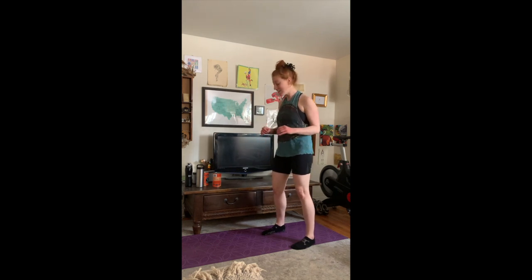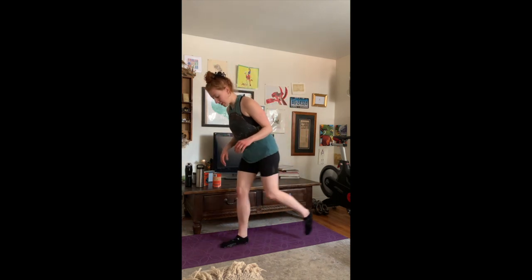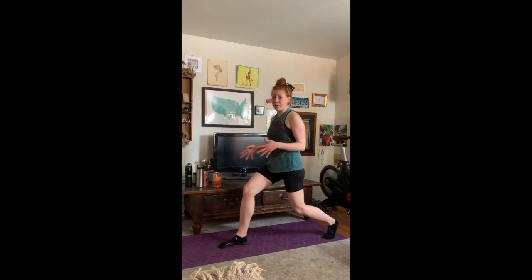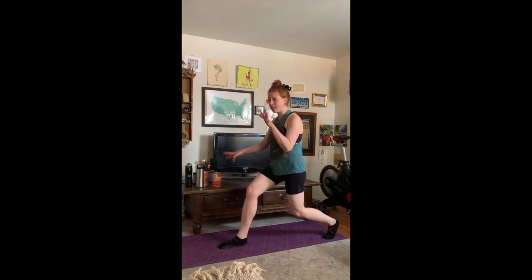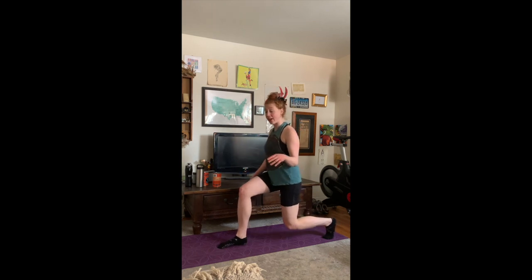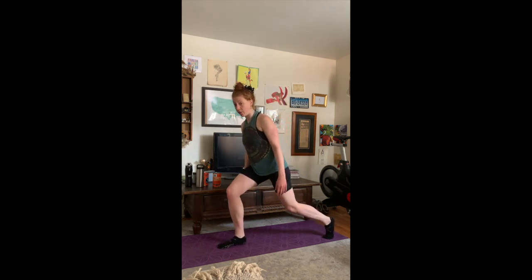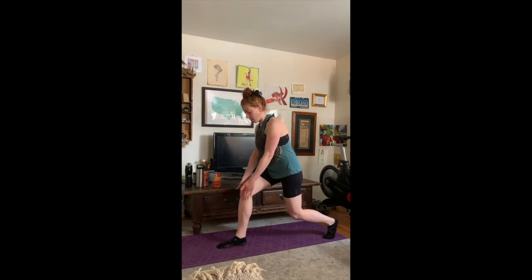So we are going to start in a 90 degree lunge, so double 90. Now, again, I can't go down super low because I just have injuries and some things going on with my body and my knees. So if you can go super, super low, that is awesome. If you can't go that low, you need to go a little higher, that's okay. You just want to make sure that this knee right here isn't going all the way over those toes. You want to make sure it's right over the ankles.